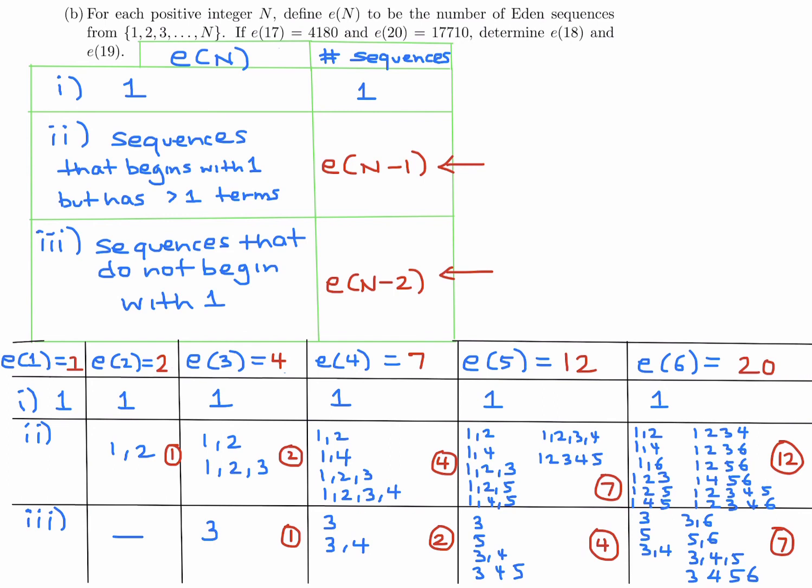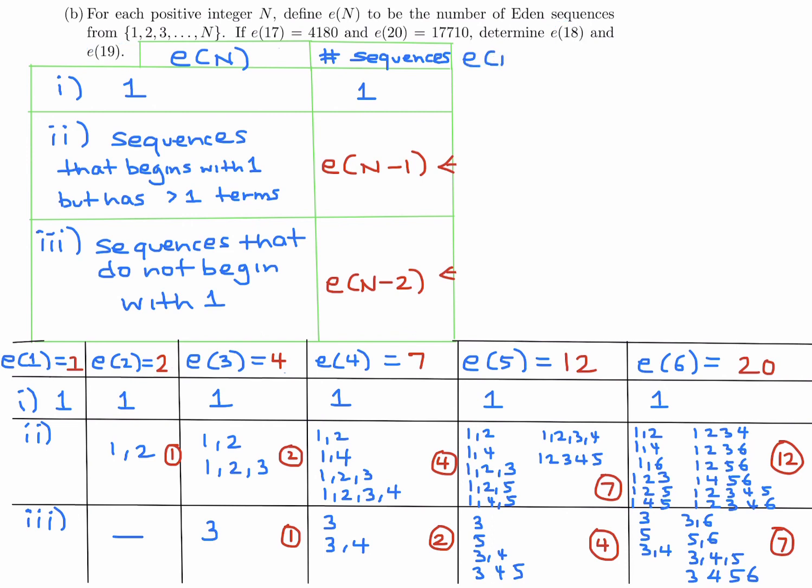Quite challenging. Well, I think when you see it, you think, oh yeah, that makes sense. But coming up with it on your own, I think is quite daunting. But it's not impossible. There are students who got it. So now we have to come back to the question and calculate these guys. We have to calculate E18 and E19.